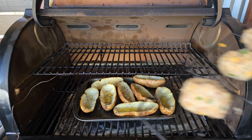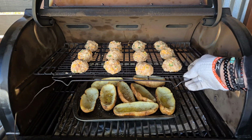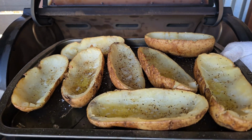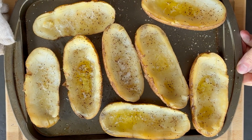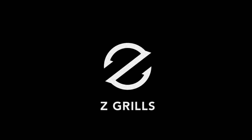Now we are gonna grab those sausage balls because they gotta get on the pit and go for about 20 minutes or so, or 165 internal. At that point, the potatoes are gonna come off. We will move those to the board. We've gotta dress those up. We've gotta get those back on the pit. And these 3 appetizers are coming together without a hitch. So let's turn our attention to the board. Let's get those potatoes dressed up and let's get this show completed.